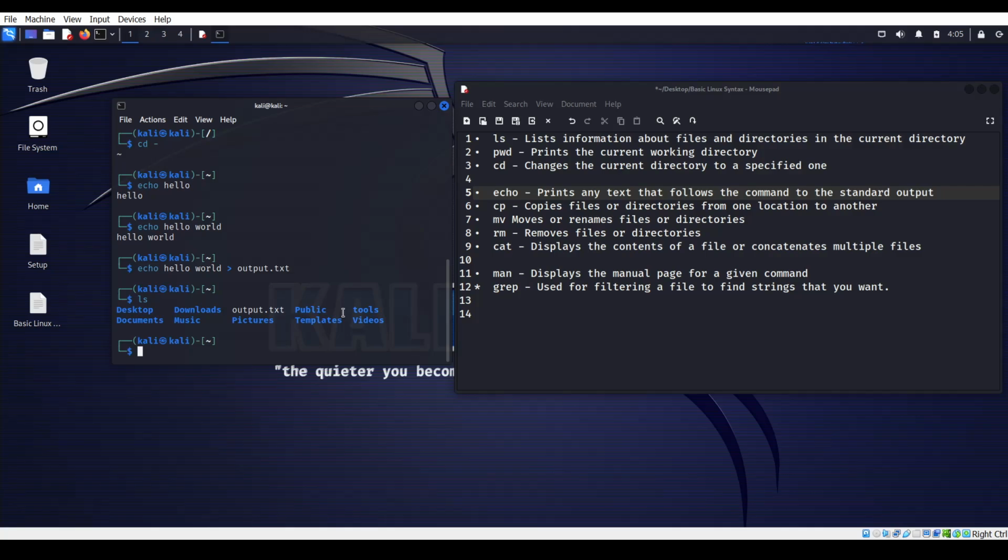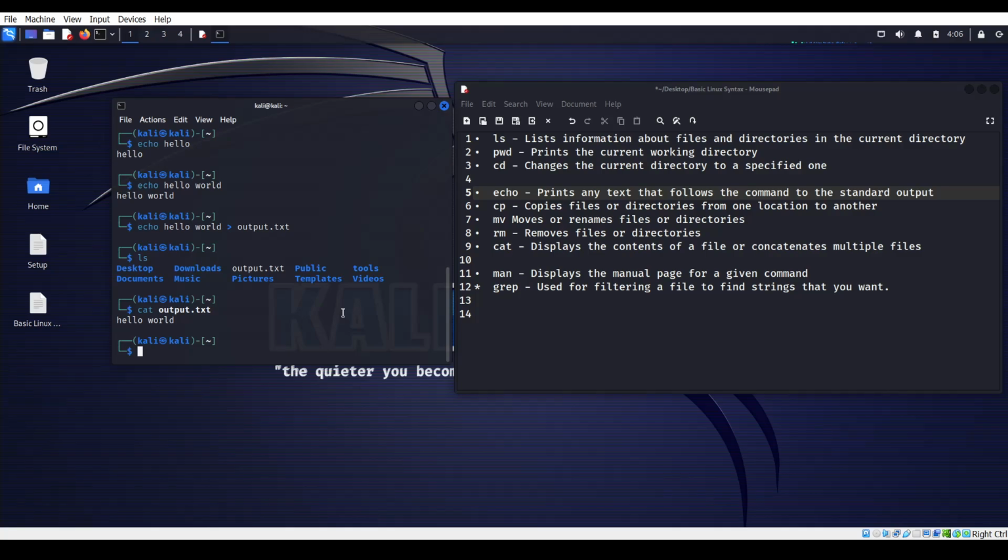If we want to view the contents of a file, we can use cat. Great. So we see before, when we typed echo without any redirection, hello world was immediately directed back in the terminal. When we typed echo hello world greater than output.txt, we see that wrote it to a file. And we use cat to view the contents of that file. When we echoed this and wrote it to a file, it did not return directly in the terminal. Instead, that output was redirected into a new file.